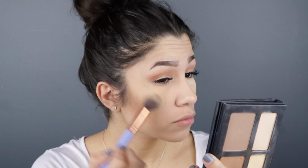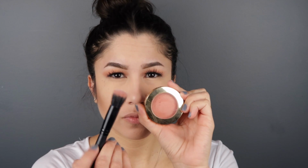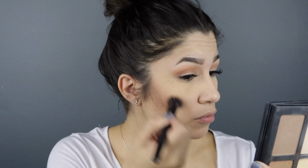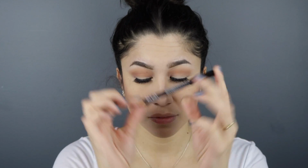I'm just using the Lexi brush and the lightest powder in the palette to clean up my face under my eyes and under my contour, and then I'm going to go in with Luminoso by Milani and a small stippling brush and add a little bit of color to my cheekbones. Sometimes when I use a stippling brush for my blush, I feel like it takes me a little longer to build up, but that's okay because sometimes you don't want a big stripe of pink on your face.